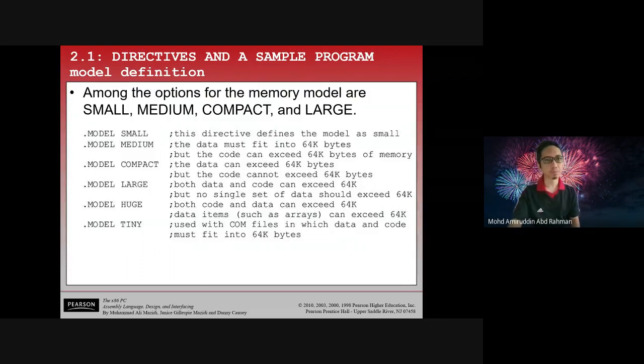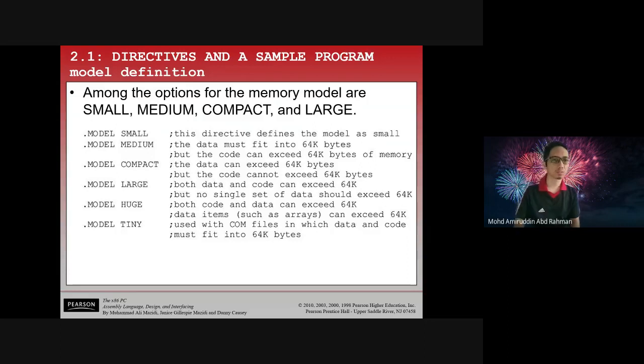For the small one, the data must be below 64 kilobytes. For the medium, the data must fit into 64 kilobytes, but the code can exceed 64 kilobytes of memory.